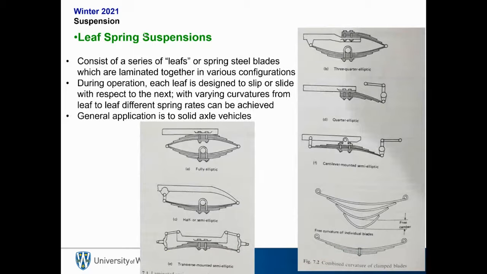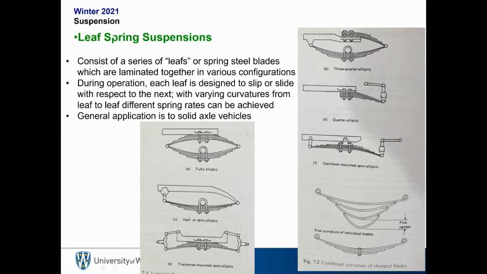Okay, so I hope everyone watched that video on wheel alignment. It summarizes what I just spoke about, and I always find it easier to understand those concepts with a video rather than static slide images, so I hope everyone watched it. I'm now going to talk about traditional or common suspension systems that are used in automotive vehicles.